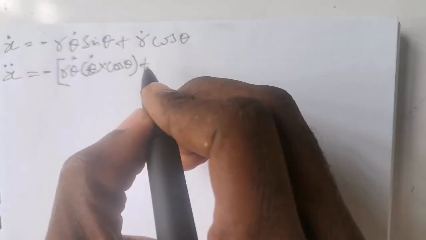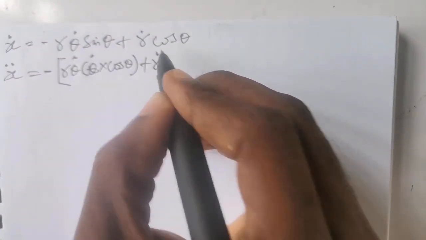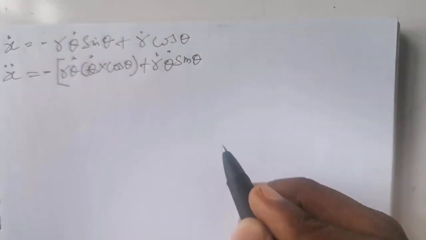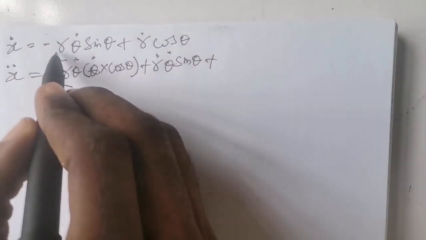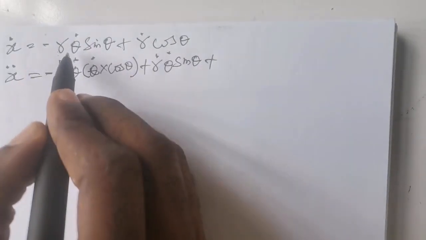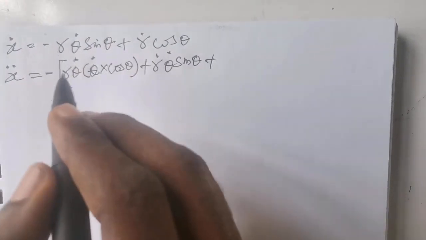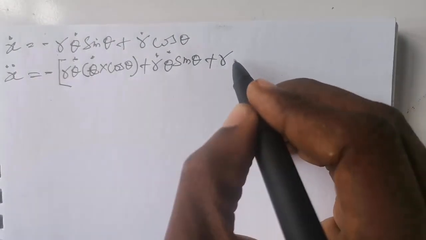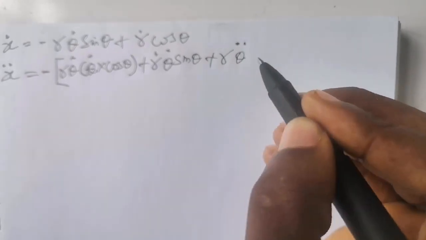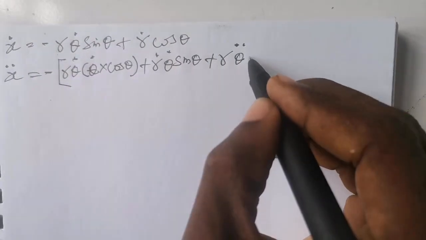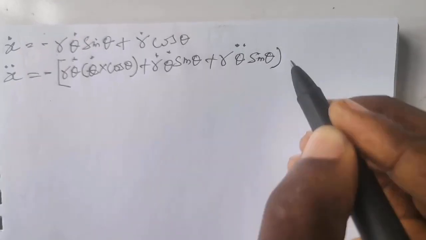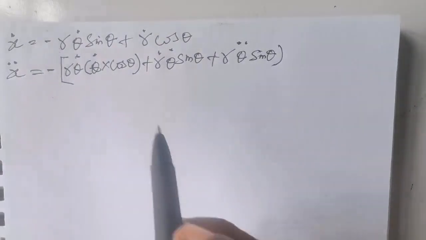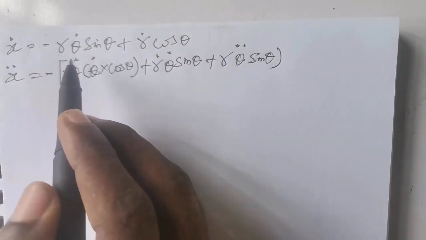So if you differentiate r, you simply have r dot. Then you're holding theta dot and sine theta as a constant, plus. Now you hold r and sine theta as a constant, then differentiate theta dot. Okay, so you keep r as a constant. If you differentiate theta dot, you simply have theta double dot. It becomes a double derivative. Then also you're holding sine theta as a constant. So you hold r as a constant, you hold sine theta as a constant, then you differentiate theta dot. So that's it on this particular derivative.